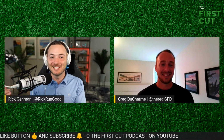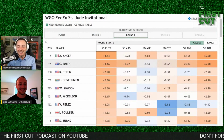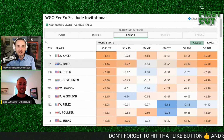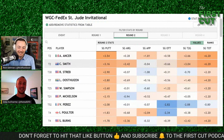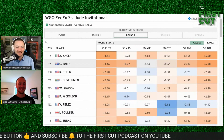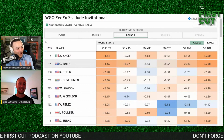Amazing. To me, this is not a real stat or a real record. I mean, the record is real. I obviously understand that we can count putts, but the idea of getting credit because you left a bunch of balls on the fringe on your second shot and then took cracks at it, it's cool. If you look at the strokes gained numbers, total putts is flawed because it's a cumulative stat. The strokes gained putting number is a little bit flawed too, but in a round where Cam Smith nearly broke the record for fewest putts in a single round, Abraham Ancer was a better strokes gained putter. So there are some flaws and quirks here, Greg.